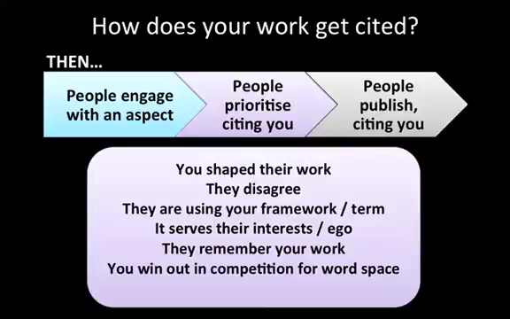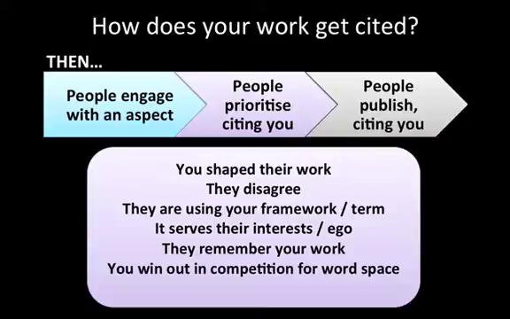Ultimately, you've got to remember that there is limited word space in journals and in book chapters and other things, and every reference takes between 30 and 50 words. So, although there are usually a lot of references at the end, it's not an infinite number, and people have to make choices about who they cite. So you've got to win out in that competition if you're going to get cited. And that's why it's important to be really clear about what your novelty is, so you're getting exclusivity or near exclusivity, so that if somebody's going to be mentioning a certain idea or area of work or particular line of inquiry, they almost have no choice but to cite you. If you're one of 10 people they could go for, chances are they're going to go for the other 9 ahead of you.